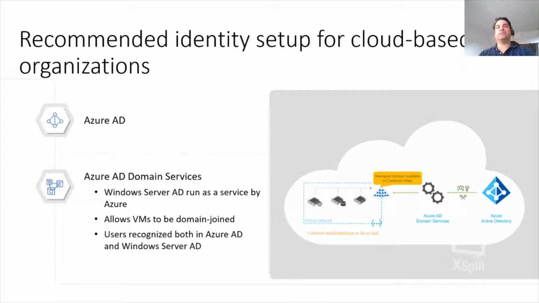So, recommendations on identity, right? That's the one I used because we decided not to have any servers on-prem. We use Azure AD as our main identity directory, and then what we did was to spin up Azure AD Domain Services inside our Azure tenant. The reason why you need Azure Domain Services is machines must be domain joined, right? They say allow VMs to be domain joined, but they are domain joined, right? At least the multi-session must be. I don't know if the other ones is a must, but at least the multi-session one is.